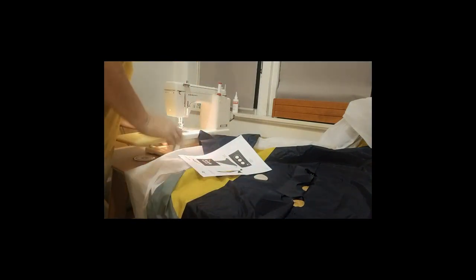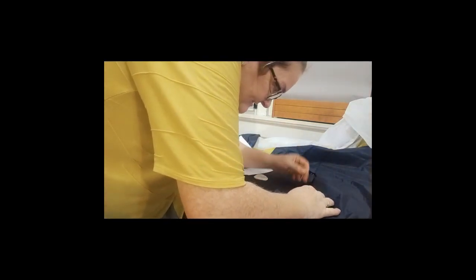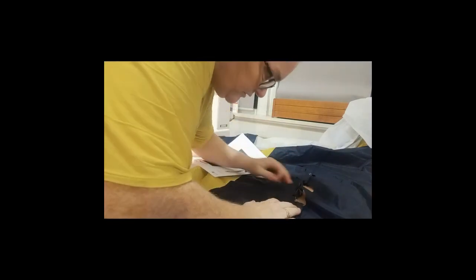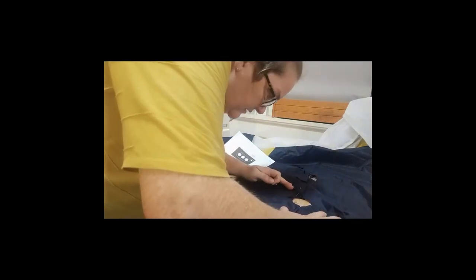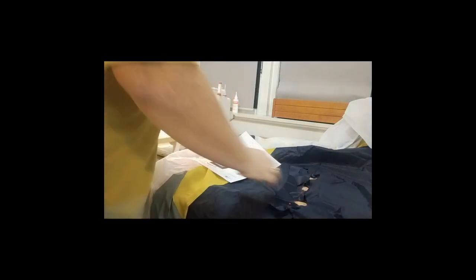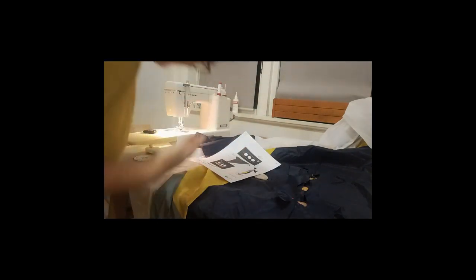What I'm actually going to do is I'm going to pin it in place so that my line stays consistent as I draw it. So I'm going to pin these in place. Find the rest of my pins.